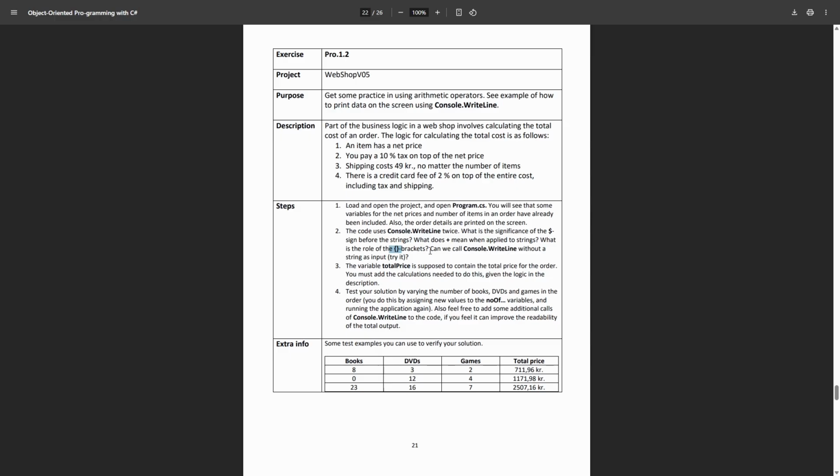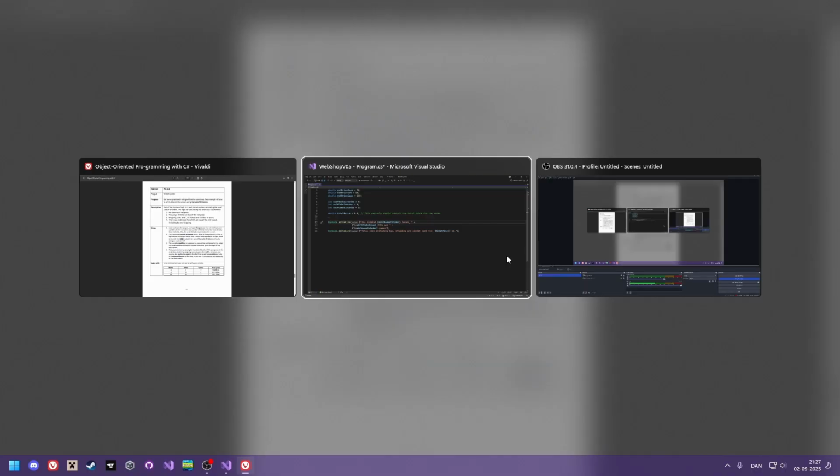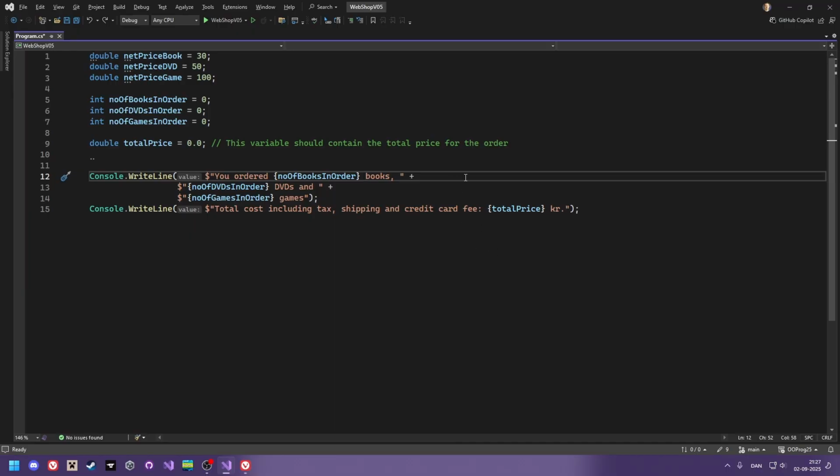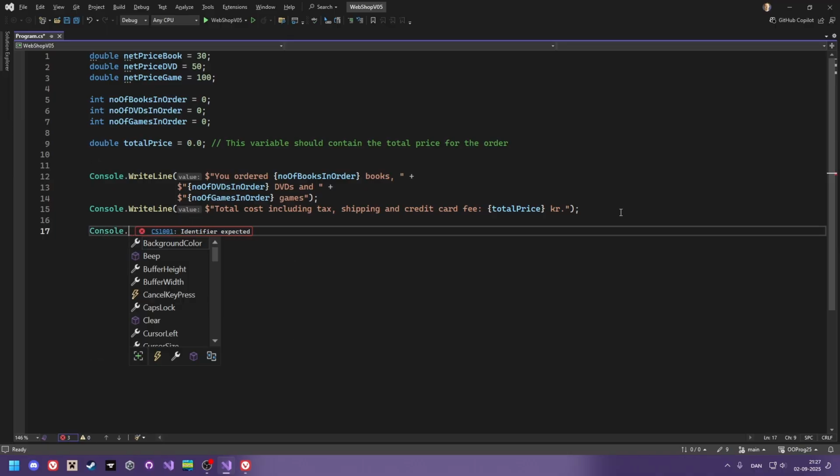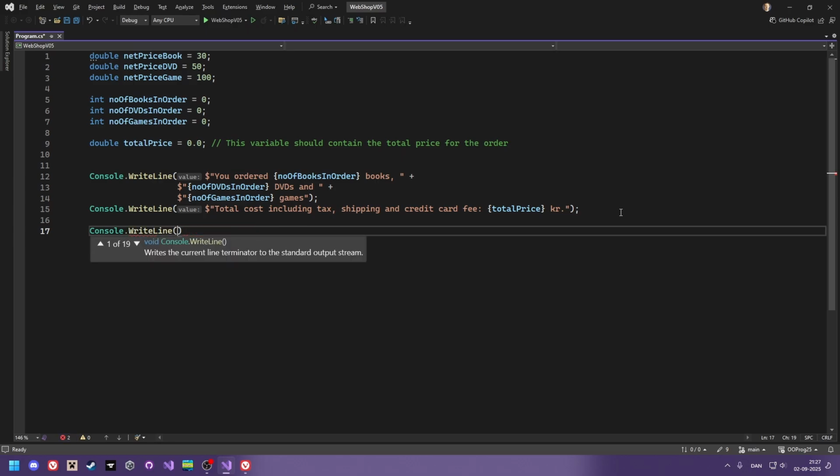And can we call console.writeLine without a string as input? That is an excellent question. Let's try to do that. So if we do console.writeLine, and let's do 5 because that's an integer.